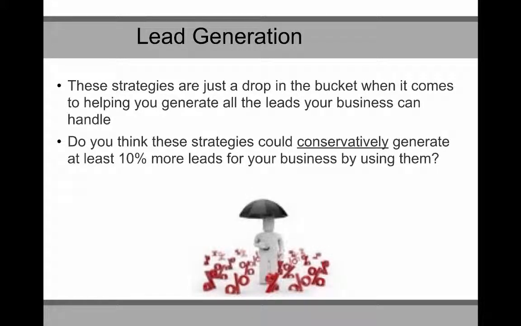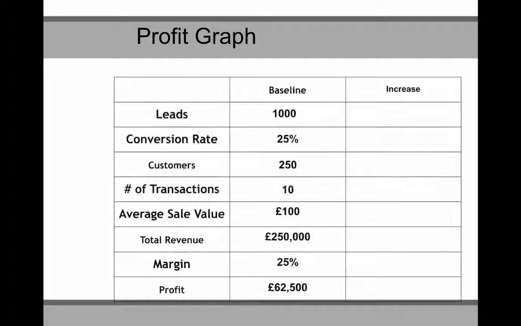do you think you could conservatively generate at least 10% more leads by using them? So instead of generating 1,000 leads per year, which was our original number, you could conservatively, easily generate 1,100 leads per year. That's a measly 8 additional leads every month. And remember, that's leads, not clients. That works out to just one additional lead every 4 days, with 19 powerful and proven lead generation strategies backing you up. Would you agree that's an ultra conservative figure?